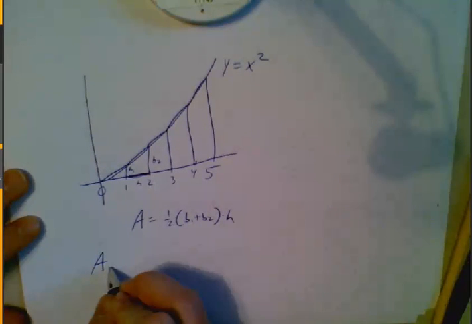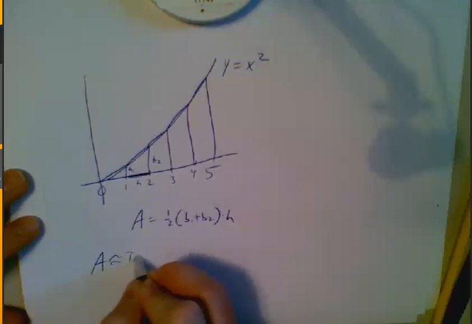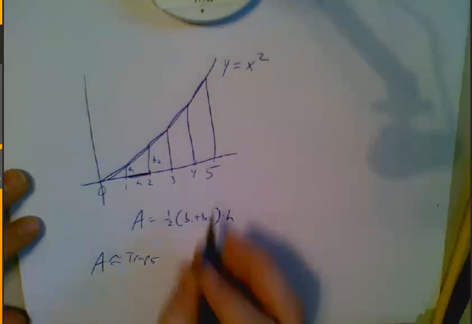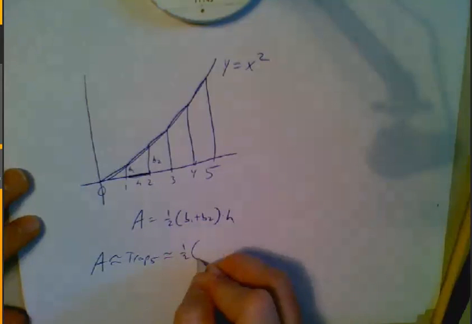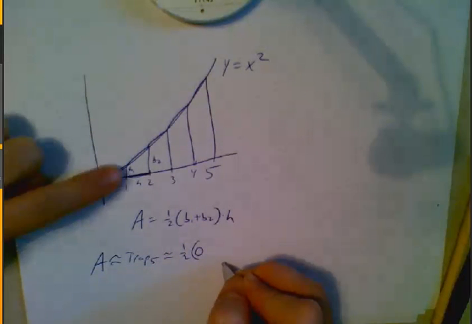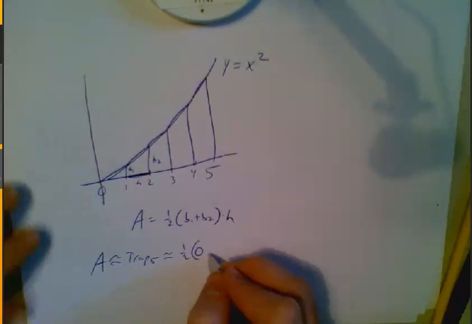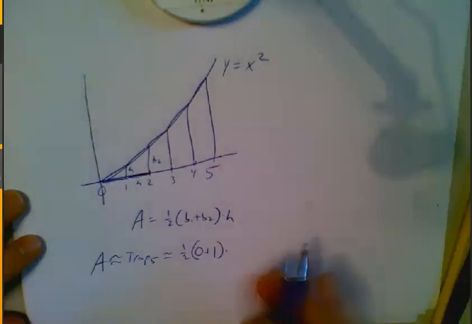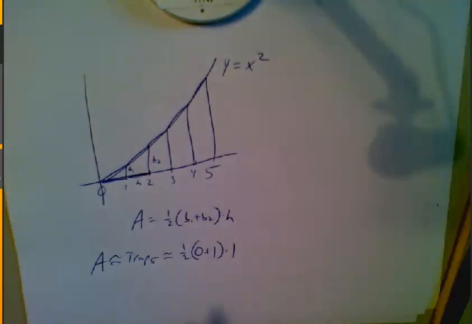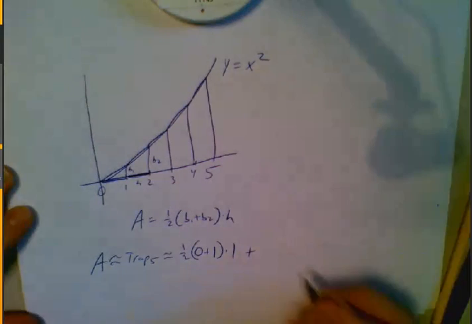So my area is going to be approximately my trap 5 method, and that's going to be 1/2. Base 1, I guess technically would be 0. Base 2 for the first one would be 1, times my height. My height I conveniently picked to be 1. Now, of course, they're not always going to work out that way. In fact, I think most of the examples, they end up trying to twist it on you, but that's the basic idea. So that's my first one.